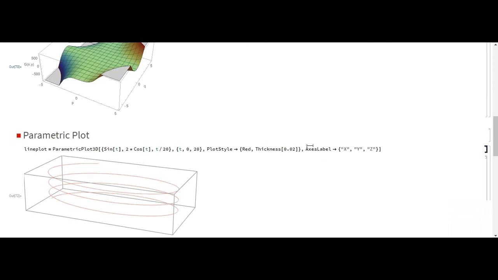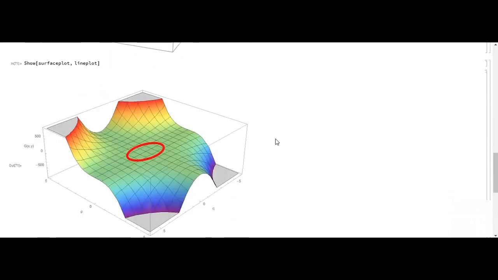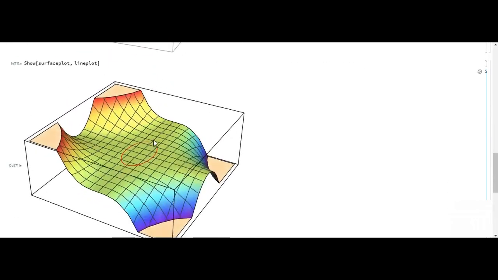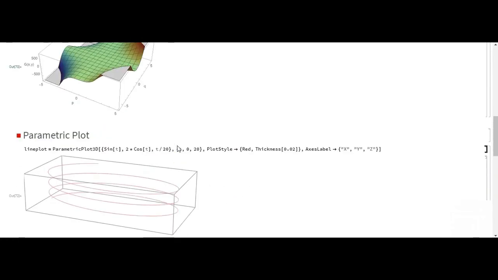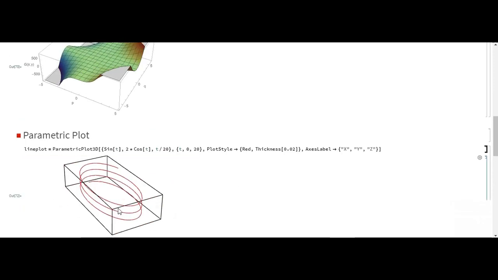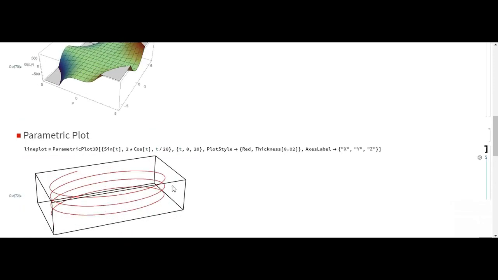So you have to be careful, and sometimes you have to do trial and error with these attributes, to see which one works best for you. And if you do that, you can see that this is our region of interest, and this is how you can use these parametric plots to your advantage. That is the type of thing you are dealing with. So this will be it for today.